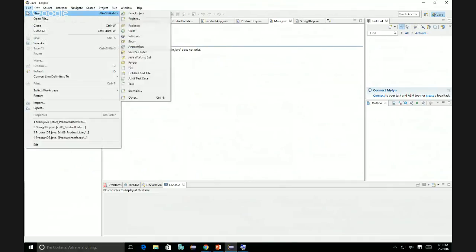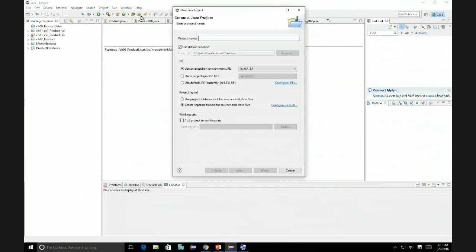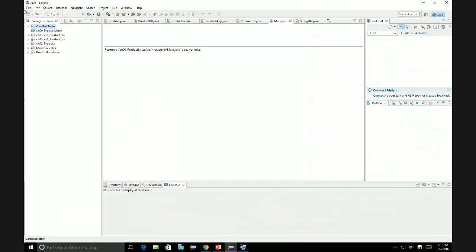Okay, let's do an example here, and maybe that will answer your question better. A new project, and this will be the card suite tester. We're going to use the enum to store our suits because there are only so many types of suits that cards can have, so it makes sense to use it in this way.